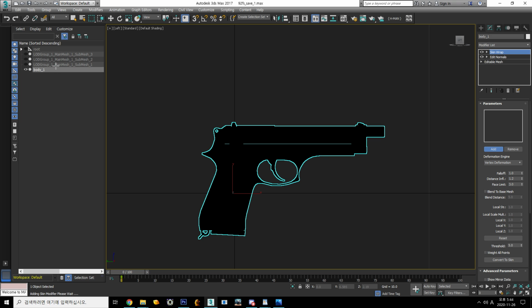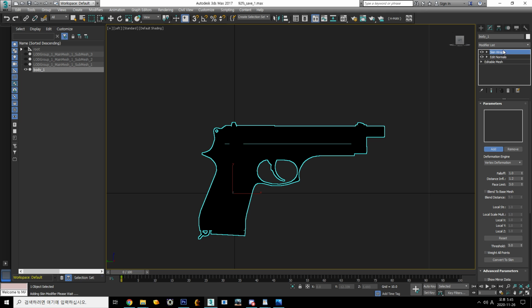Now, the reason for this is that this whole mesh covers up those meshes and copies the nearest bone weight of that mesh to its vertices.